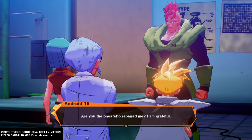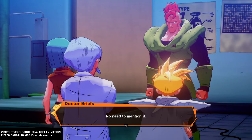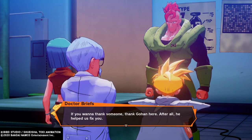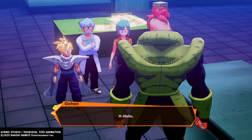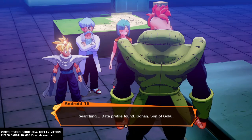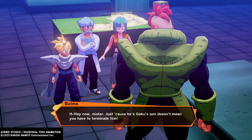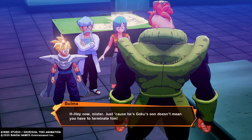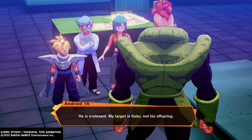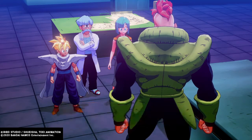Are you the ones who repaired me? I am grateful. No need to mention it. If you want to thank someone, thank Gohan here. After all, he helped us fix you. Gohan. Hello? Searching. Data profile found. Gohan, son of Goku. Hey now, mister. Just because he's Goku's son doesn't mean you have to terminate him. He is irrelevant. My target is Goku, not his offspring. That's so. Okay, I guess I can live with that.